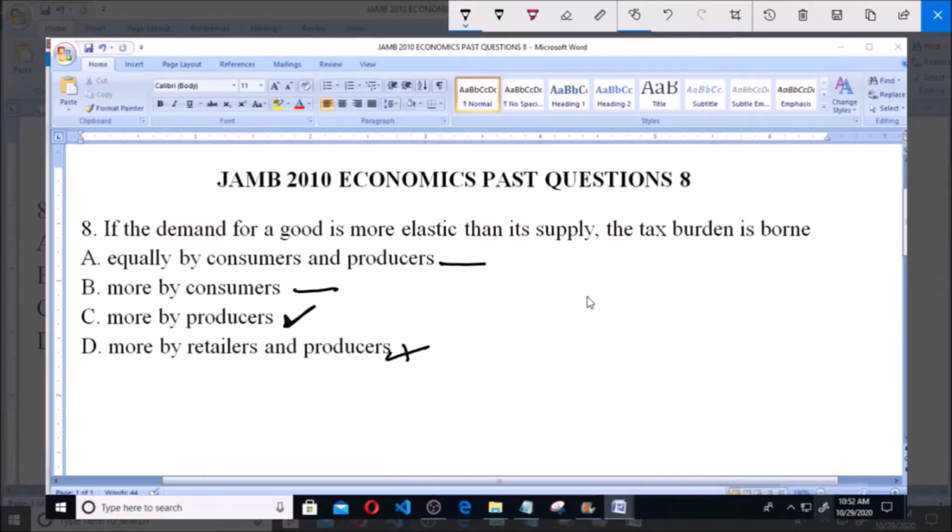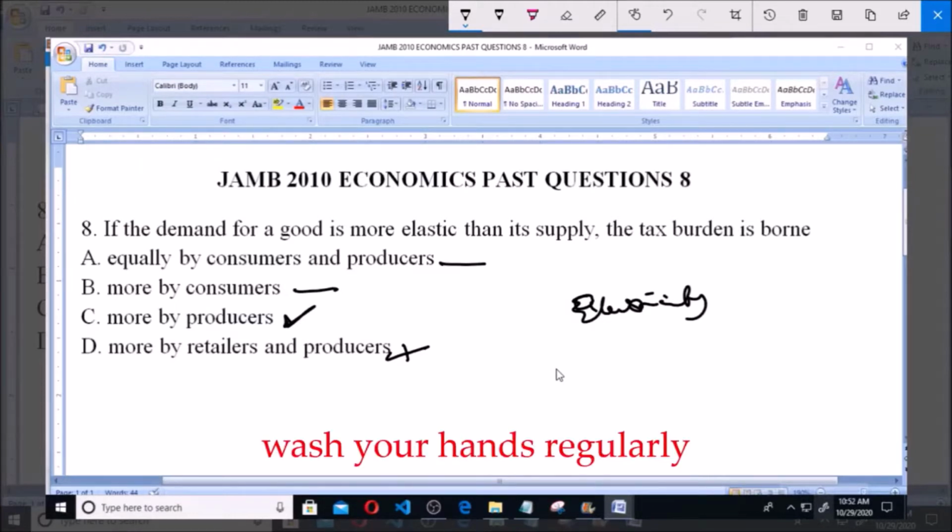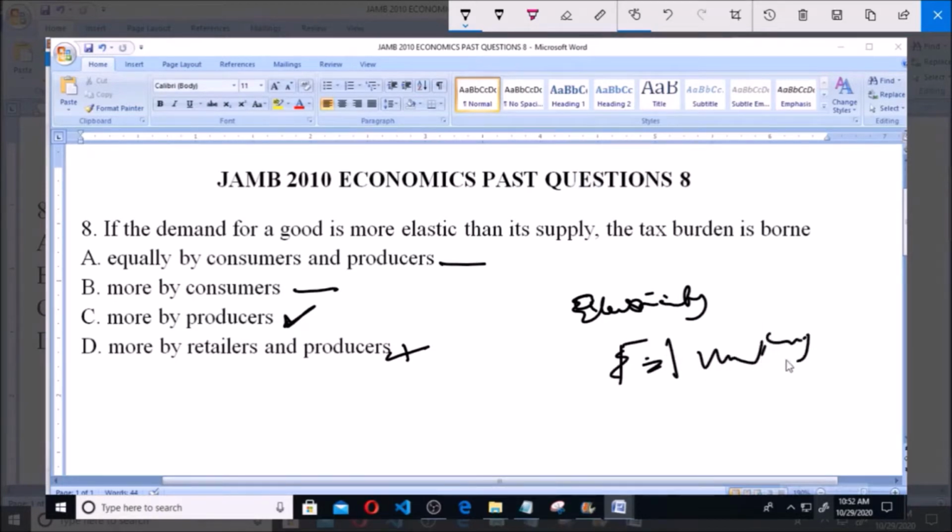Now, elasticity of demand measures the extent to which the quantity of a commodity demanded by consumers changes as a result of a little change in the price of the commodity. So it is defined as the degree of responsiveness of demand to a little change in the price of goods. Among the 5 types of elasticity, we have unitary elasticity, where elasticity is equal to 1.